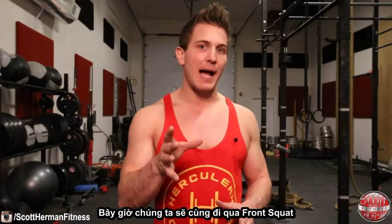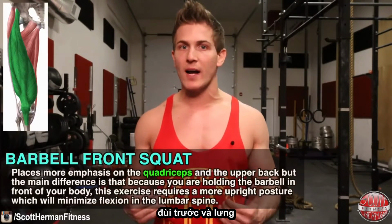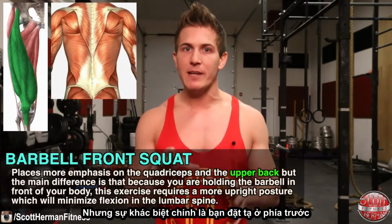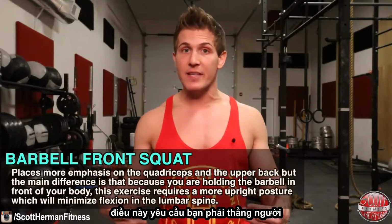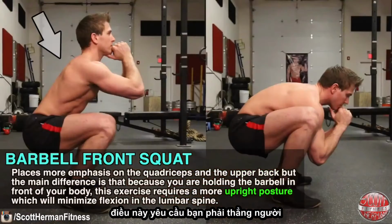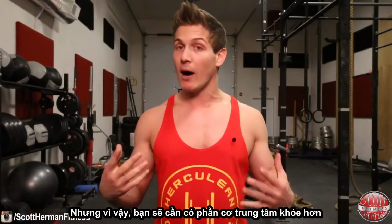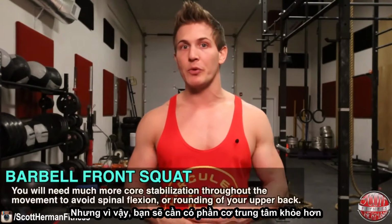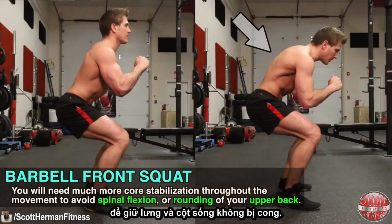Now let's take a look at the barbell front squat. This movement places more emphasis on the quads and the upper back, but the main difference is that because you're holding the barbell in front of your body, this exercise requires a more upright posture, which will minimize flexion in the lumbar spine. However, because of this, you will need much more core stabilization throughout the movement to avoid spinal flexion, or the rounding of your upper back.